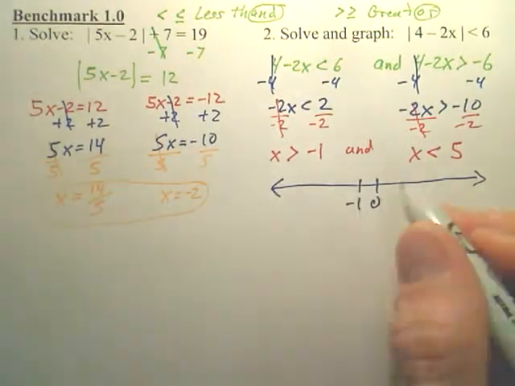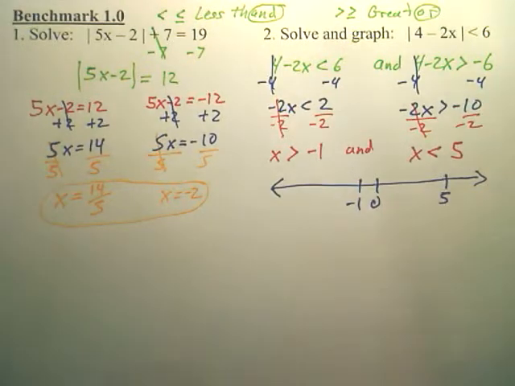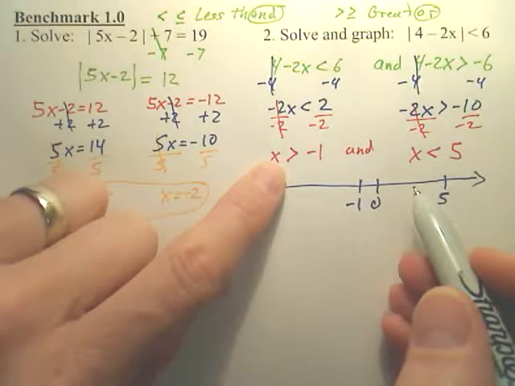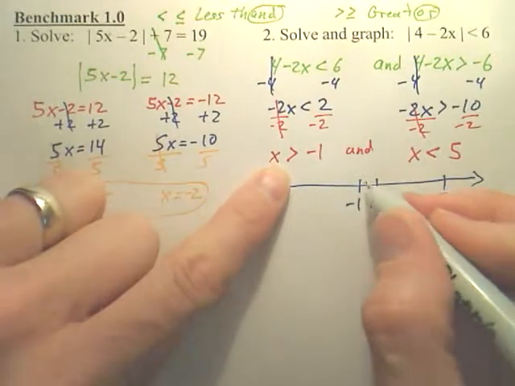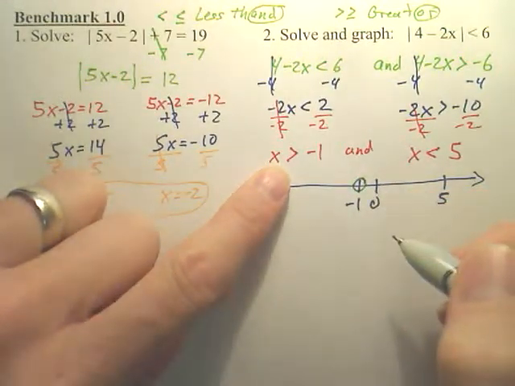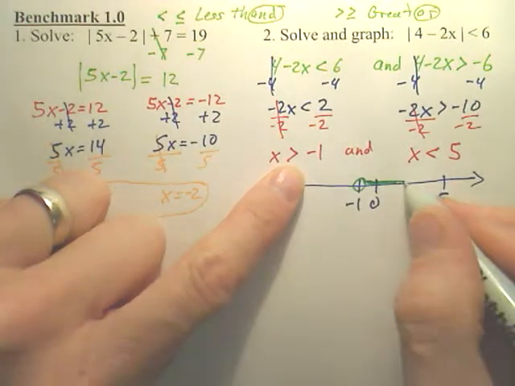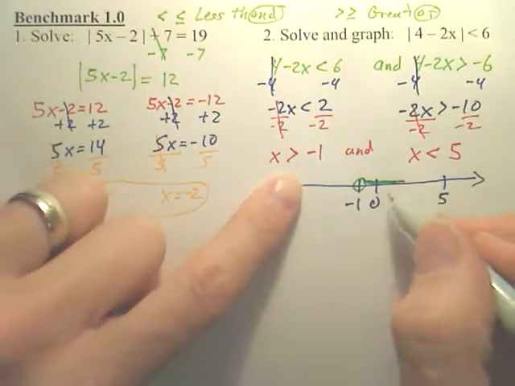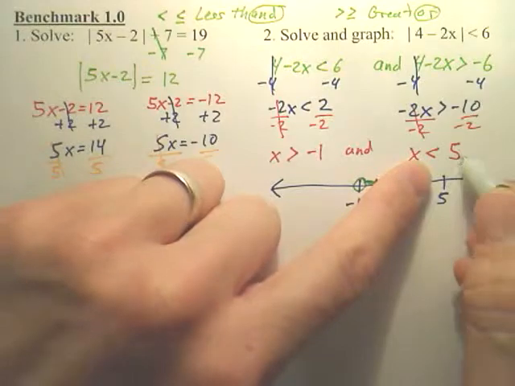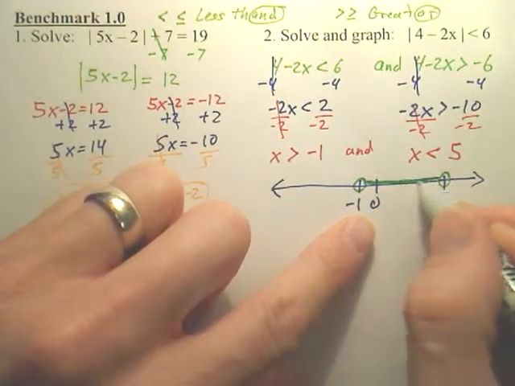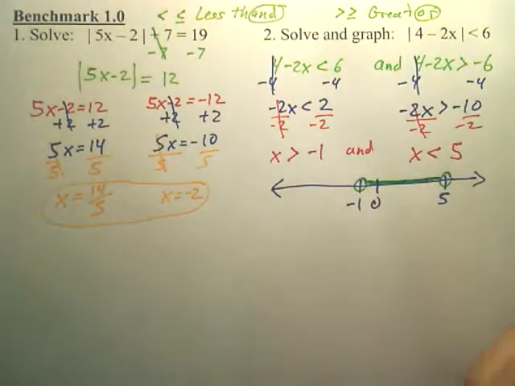So the first thing is let's graph this. Then we're going to write the final answer as an and statement. So looking at this, x is greater than negative 1. So negative 1 is our boundary. Greater than means this way, so we're going to the right of negative 1. And x is less than 5, so we start at 5, and we're going this way. And what you notice is you're going to be shading in between the two dots.